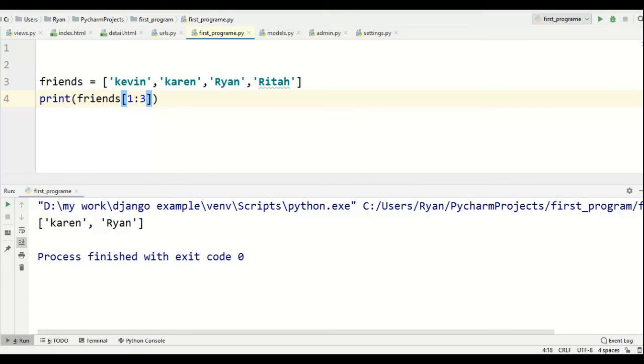Yes, this is what I was talking about. We put just index number 1, and we said from 1 to 3. But when dealing with index, it won't include the third index, the element of the last index. So let me try and see. Let's say from 0 to 2, it will just print 0 and 1, not including the element of index 2. Let's run and see. Yeah, it has just given us index 0 and index 1.